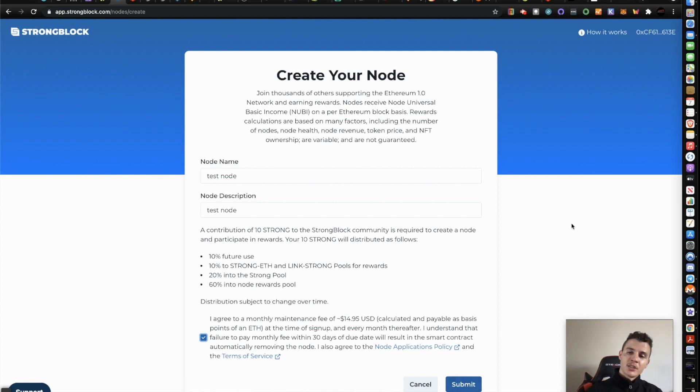And then you should get another MetaMask prompt. In both occasions, if you have your Ledger connected, you need to approve it on there. One quick trick: if you're having issues getting the notification from the MetaMask approval after you click Confirm — you're not seeing it pop up on the Ethereum app — you may want to exit the Ethereum app, quit, go open up another app, quit that, and then go back to Ethereum. Usually that has been working for me and it just pops right up and I approve the transaction.